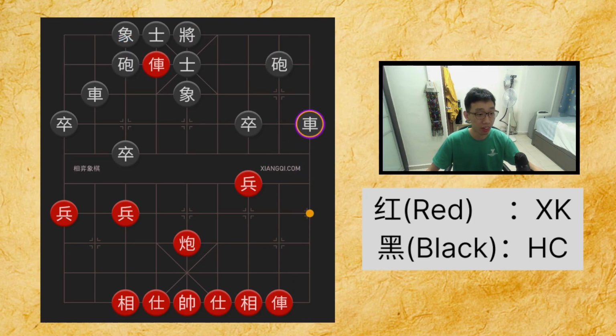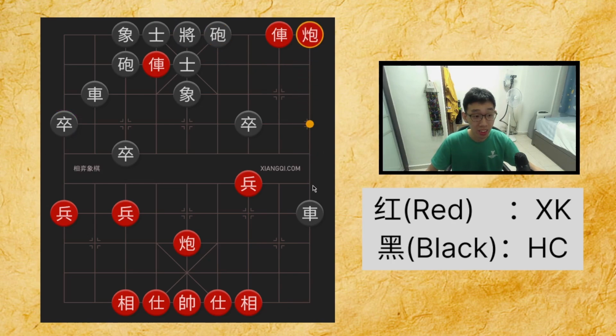Let's say cannon move to the side, such that he doesn't get checkmated. I'll check. Cannon go down. Cannon goes here. Chariot cannot take. Cannon can't take because of the check. It's pinned. So, the next move, let's say he tries to defend his other cannon.